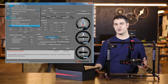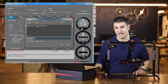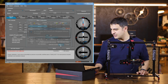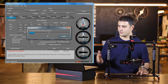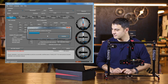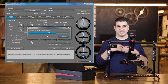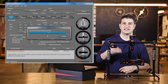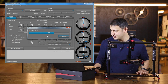So now we're going to load VARAVON's default settings into the Birdycam LITE. So I'm going to select the file here. Going to click on Open. I'm going to click on Yes, and we'll just give that a moment to overwrite. Okay, so as that's overwriting, we've got this set up properly. We now have the factory settings in the gimbal once again.